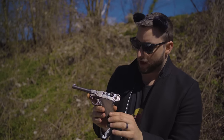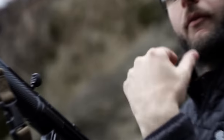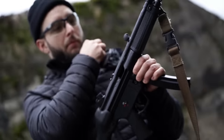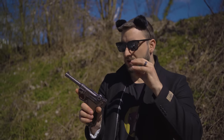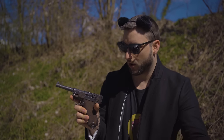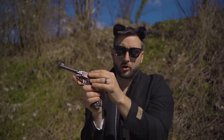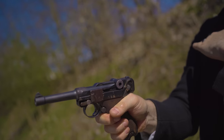Well, yes, you're correct. When Luger was designing this pistol, he looked at H&K, specifically the MP5, and decided that he really likes the MP5 slap. So, how can he implement this in his pistol by also removing the external slide release? Because we all know that's only a liability. Well, you put an internal slide stop into the pistol, no external release, and then when you do the reload, you just do the Luger slap.